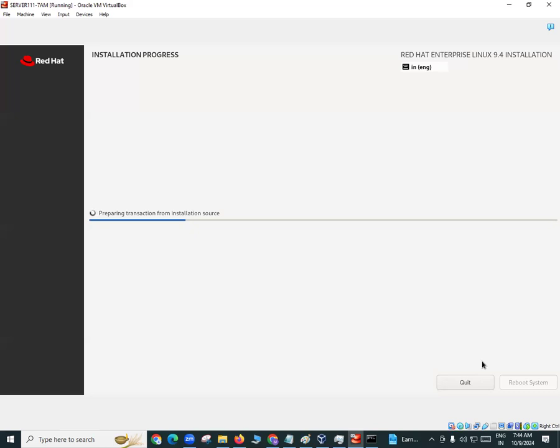Okay, so the installation is started now. Once the installation is completed, I will simply pause the machine. So tomorrow we can see, after installation is completed, how to enter inside the machine, how to connect to this machine, and what we can do inside that machine. All these things we will see tomorrow.